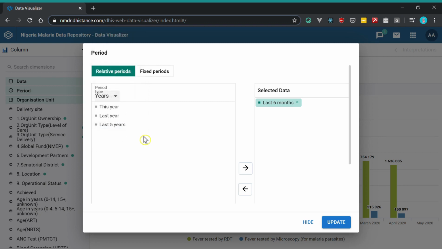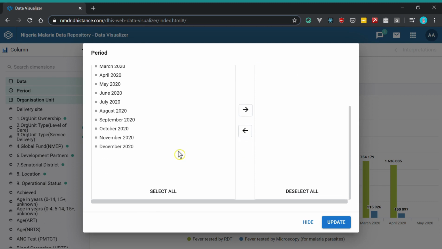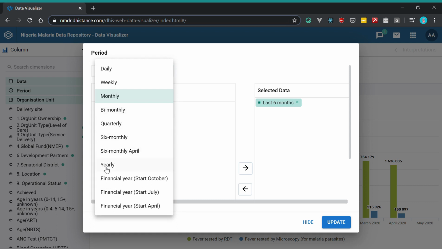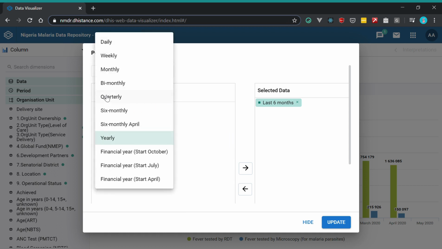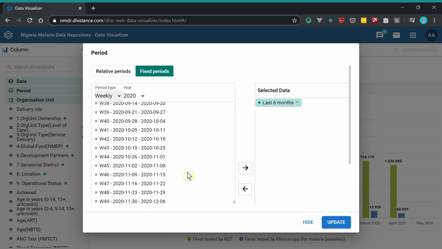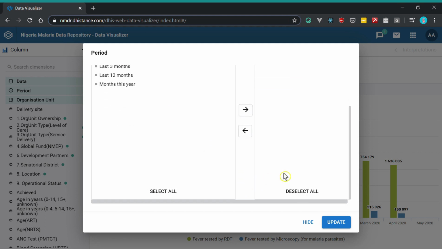We can change between relative and fixed period by selecting our desired type at the top. We can also select all or deselect all.